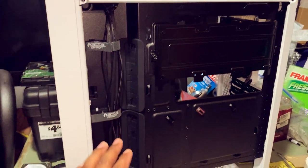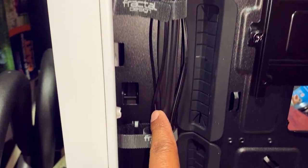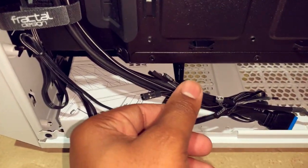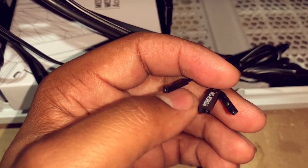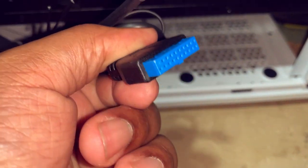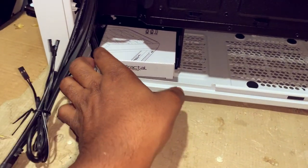So this is the other side of the case. As you can see, we have our cabling. It's been run throughout the case. Run down to here. So this is our front fan. These are our case cabling. When it comes to your power LEDs, power switch, hard drive LED, got your HD audio. This is our USB. So we're going to push that off to the side.